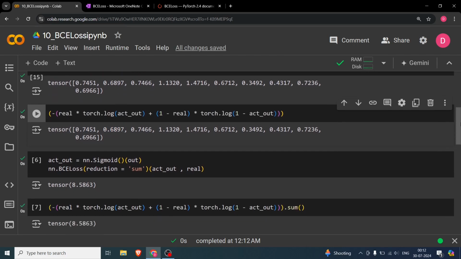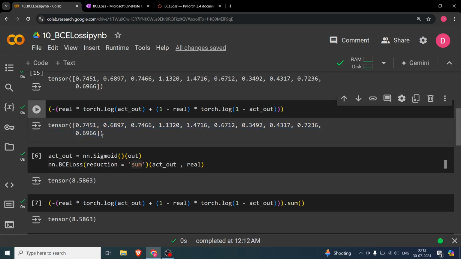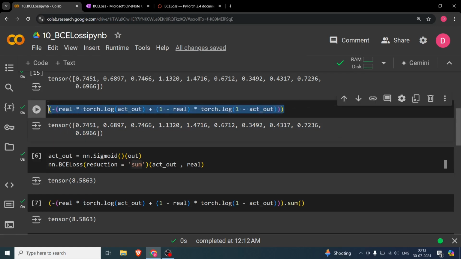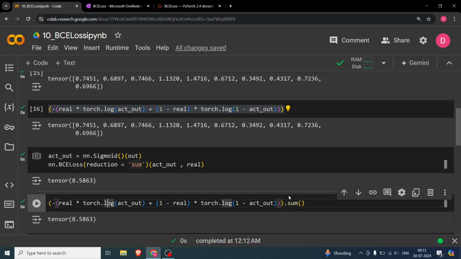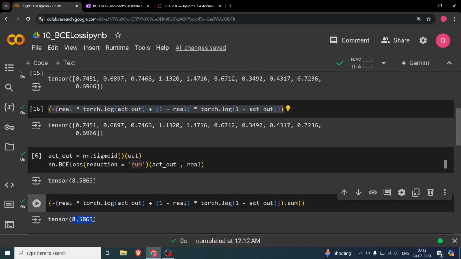Okay, again if you do instead of none, same thing. Okay, same, everything else is same. What I have done is I have just changed the none to sum. If you sum all of this, right, you will get this particular value itself. Okay, and you can see I have copied this entire thing I have just copy pasted over here, and at last I have written sum, that is summing it all. You can see both these values are same. You can see 8.5863 and here also 8.5863, which means these two things are same.